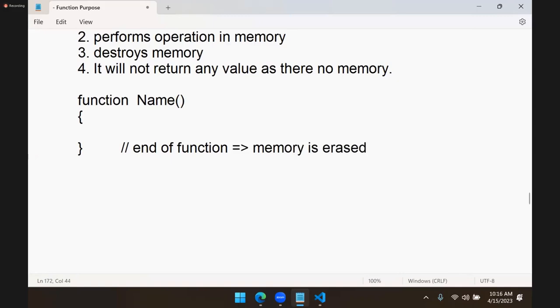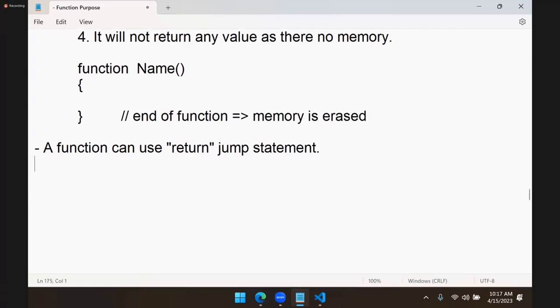Now see what we do here. A function can use the return jump statement. Return is a jump statement. How it uses this return jump statement is, we will write a function name, and after that, we will write return.